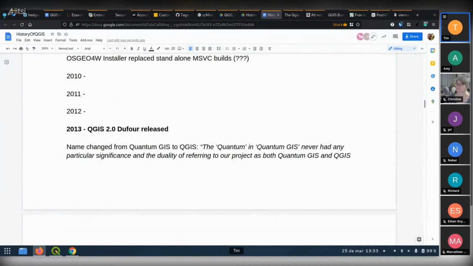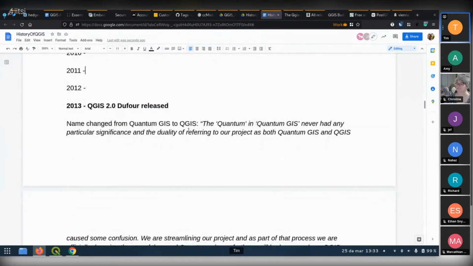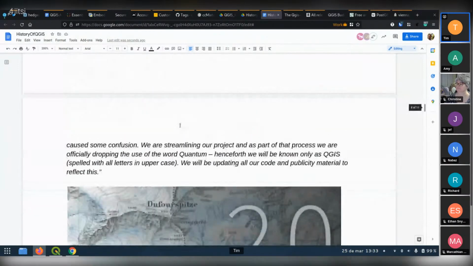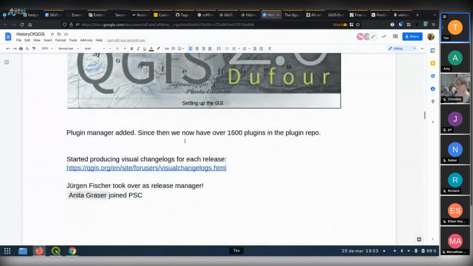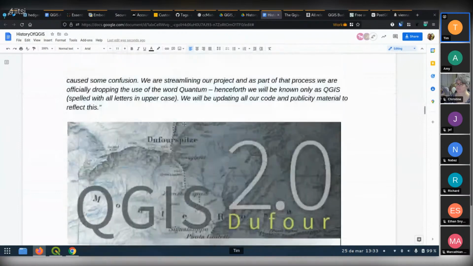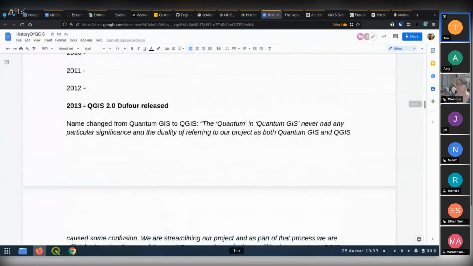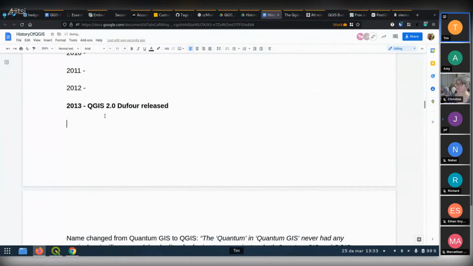Anyway, moving on. 3 years of amazing activity, I'm sure, happened in that time, which I can't remember much of. And then QGIS 2 was released. And that was a big change. I think, Jürgen, we switched to Qt4 at that time as well. Do you remember? Not really. We did switch at some point, but I don't know when that was. I think it was for QGIS 2, because I think it was the reason we actually bumped up the version number to 2 instead of 1 point something.